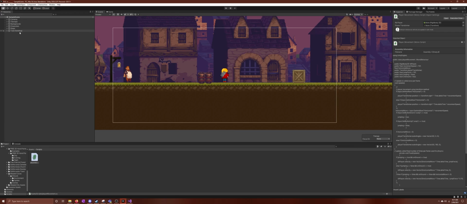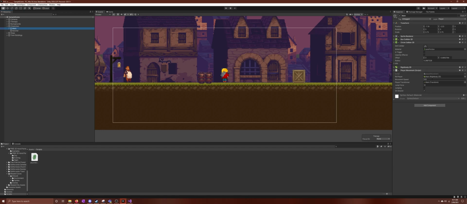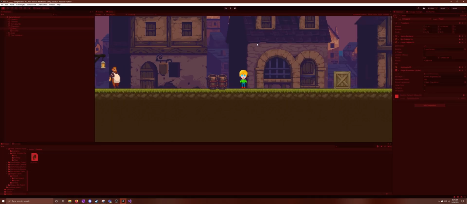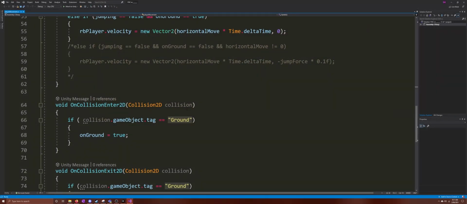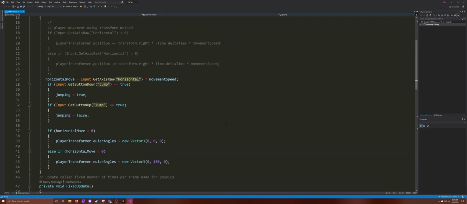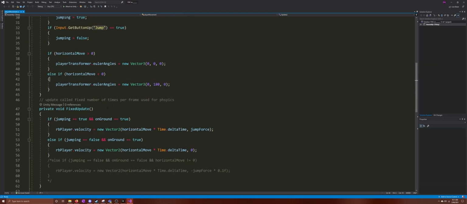So if we go to my character, who is under characters, main character, we're actually just going to turn up our movement speed a little bit to 200, just so he's a little bit faster. There we go. Now, if you remember, this is a bit of a dirty script because we've got all the old movement types. But we currently have our jump script, our script for flipping our character, and our movement script, which is using the velocity methodology here. Okay, so let's go back into our game.